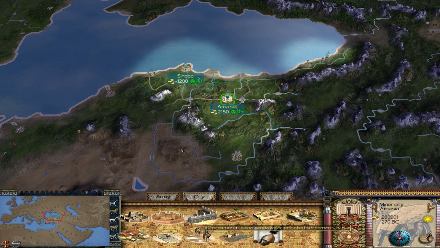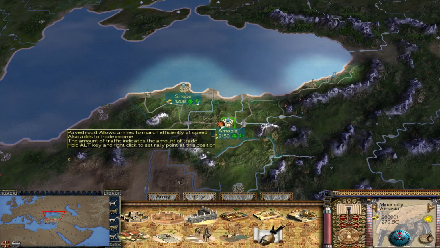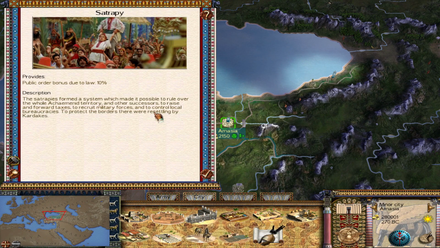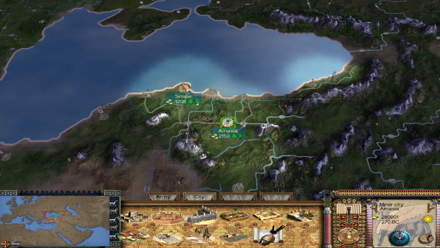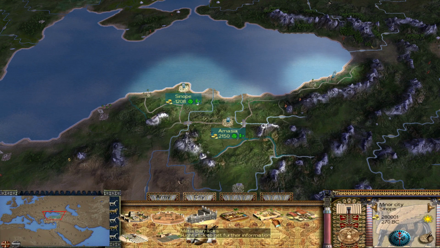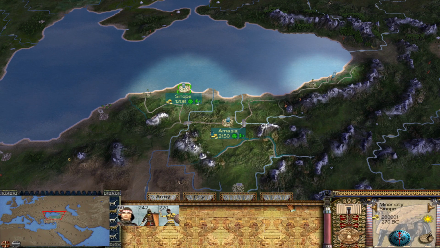And the UI is completely changed. And the other thing is that there is a sort of government system here. So as you can see, Pontus can construct satrapy. So that's the government building you have at the beginning of the Pontic campaign. And then these progress over time as your faction develops.